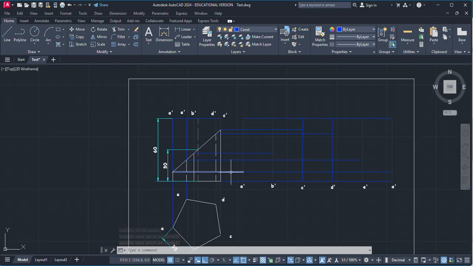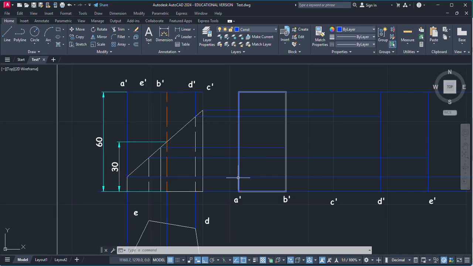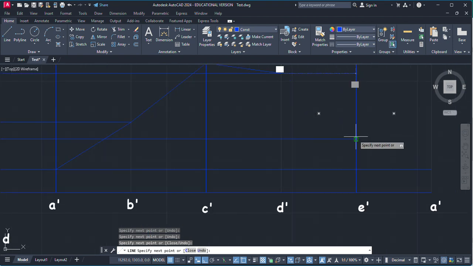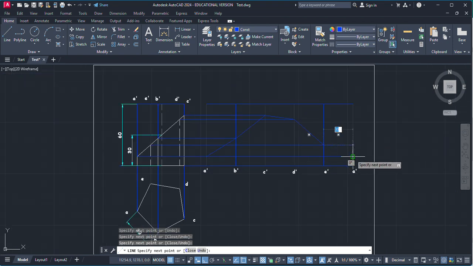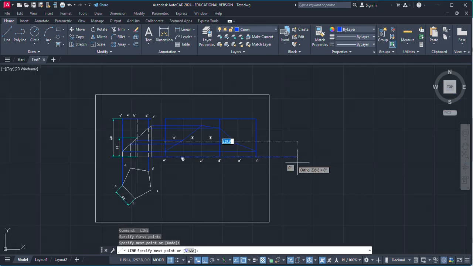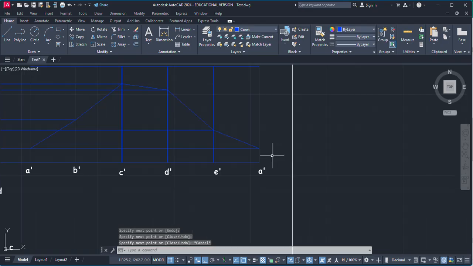So these are straight faced bodies, so we are going to use lines to connect these edges. So first one A is here, then B is here, then C is here, D, again E, and again A. So now you can mark them to here and here.